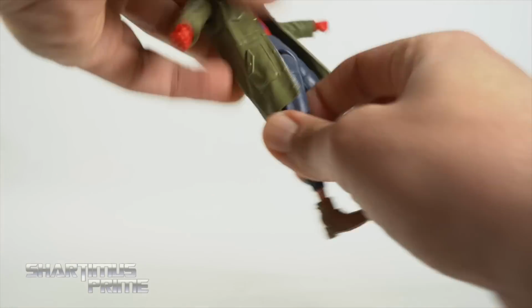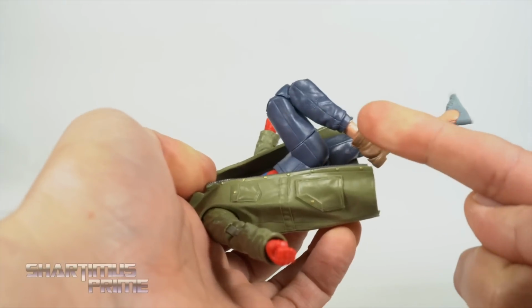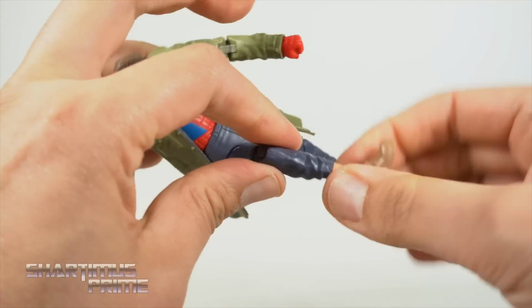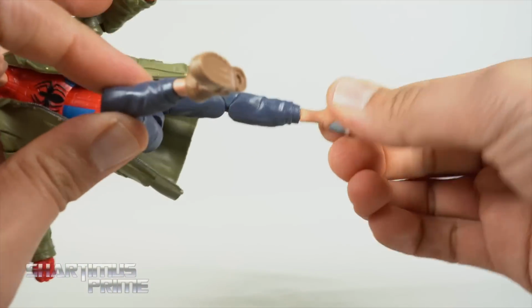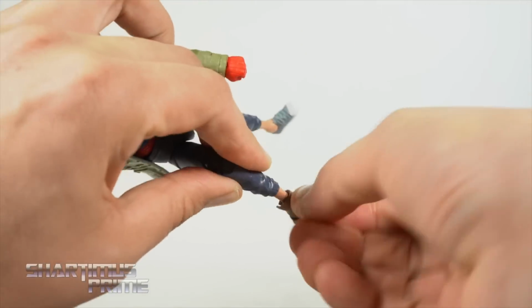Sweet. It'll move back a little bit, upper thigh cut, and then double jointed knees, a little bit on the stiff side, but that works out really well. And then you do get ankle or calf articulation right here on each side. I dig that. And then the ankles move down, they both move up, and he has beautiful ankle pivot.